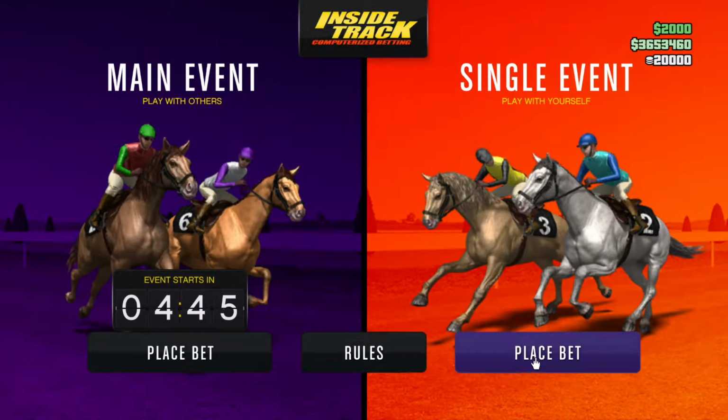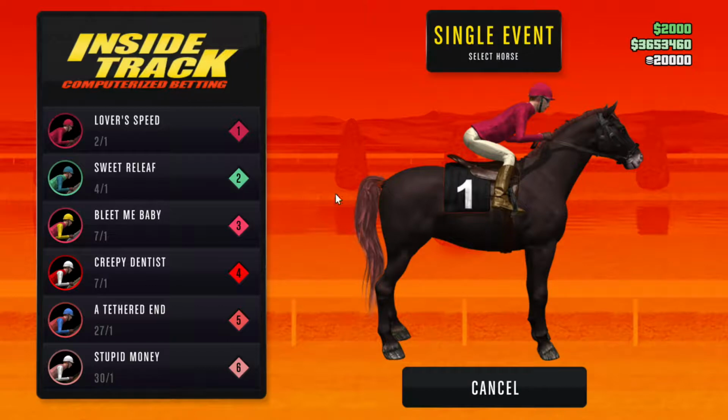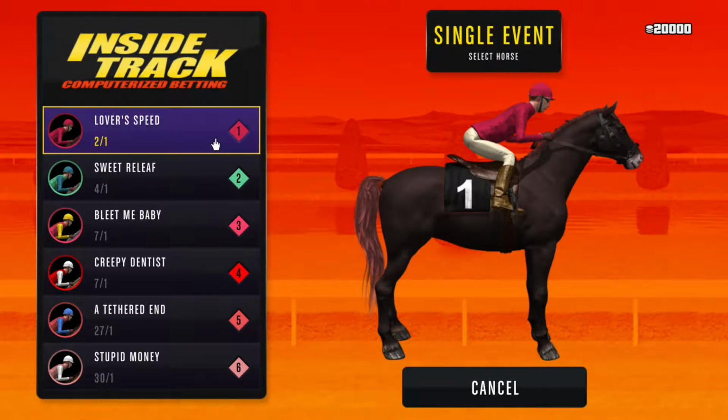So you're gonna want to go to place bet, and you can bet on any horse you want, but 80 to 85% of the time it's always going to be number one. And even when it's not number one, like when you're switching horses, you get anywhere in between 20,000 and 70,000 to 80,000 per win, depending on the odds.